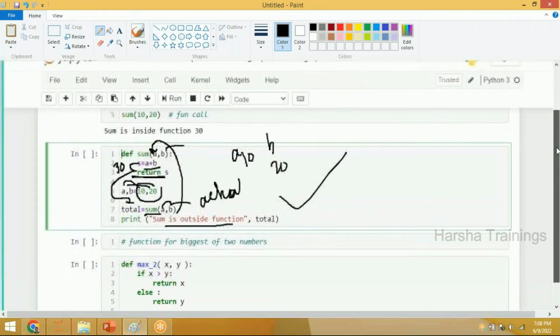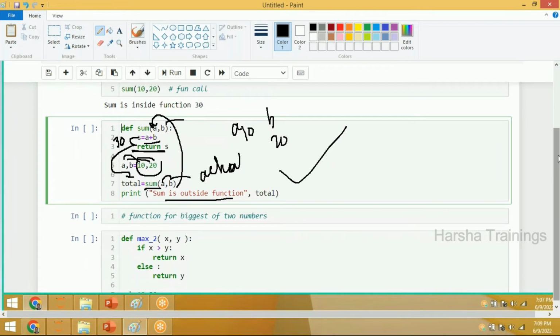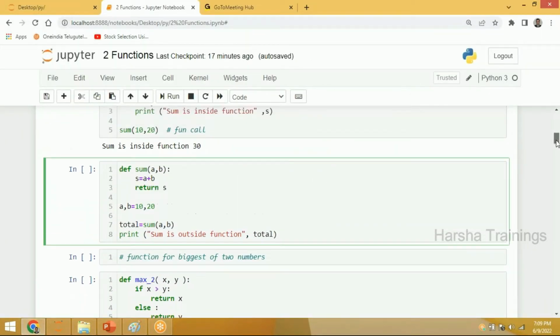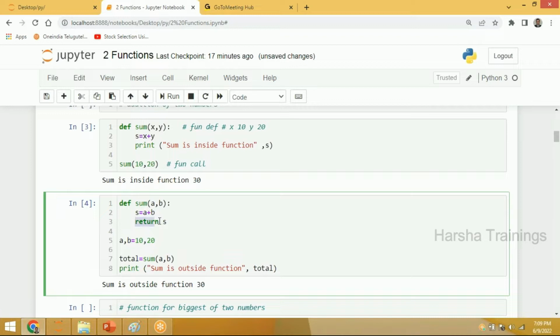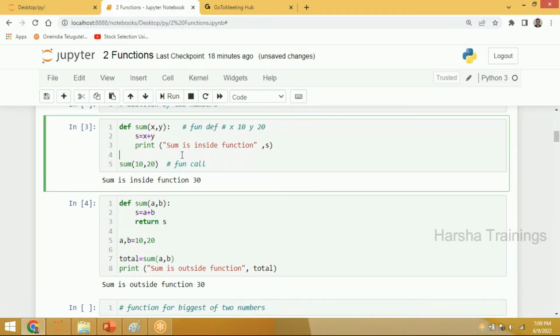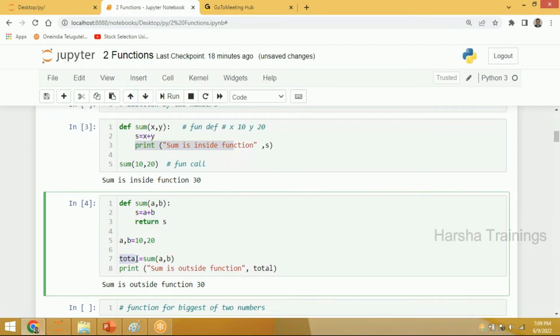Now, will you agree? Can you please respond? Looking at these two logics, which is the better way? According to me, this second one is the better way of writing programs. Whatever result you have in the function, that should be given back to the function call. Now look at this logic for 2 minutes, and if you have any doubts, please ask me. Actually, the first is not the right way, but it is doing its best to give the result. But always you have to return the result back to the function call.